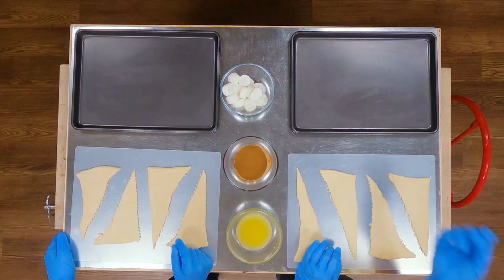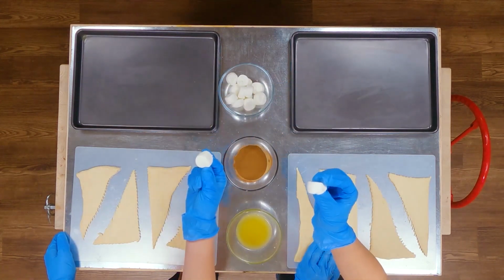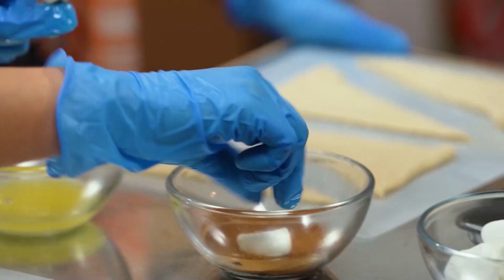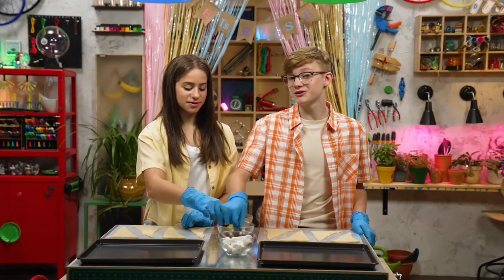What now? Step two, take a marshmallow, then dip it in melted butter. Then you're gonna wanna roll it in some cinnamon sugar. I like my sugar with sugar.